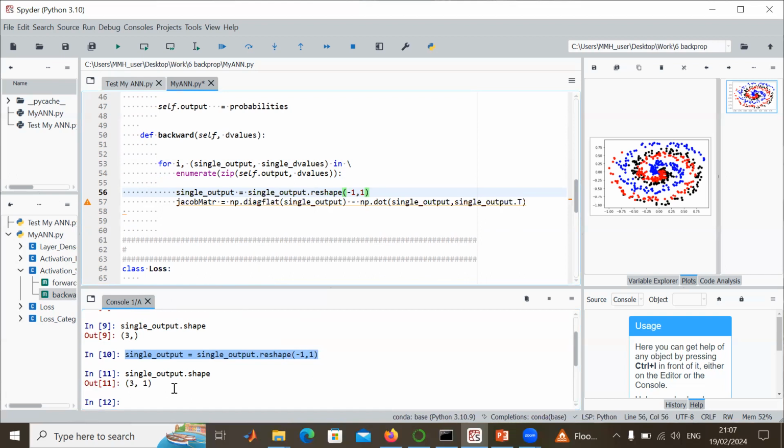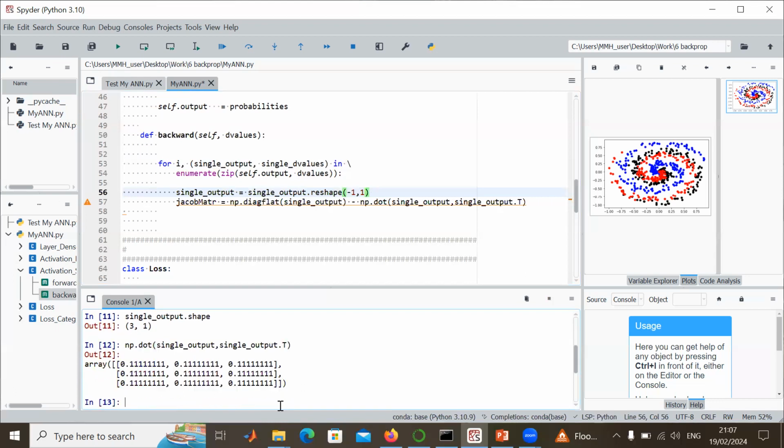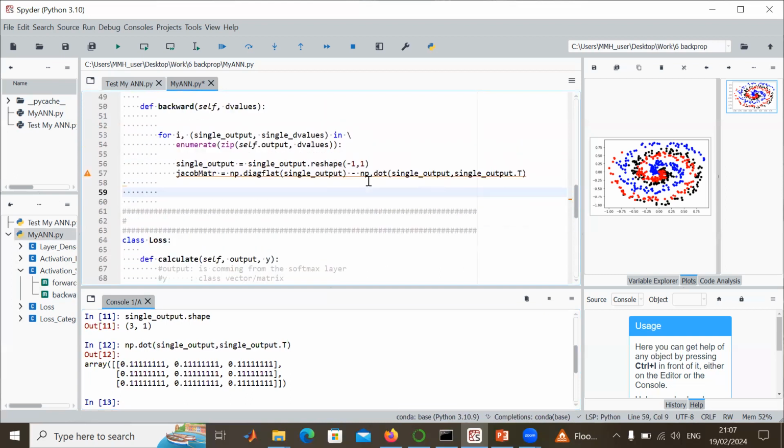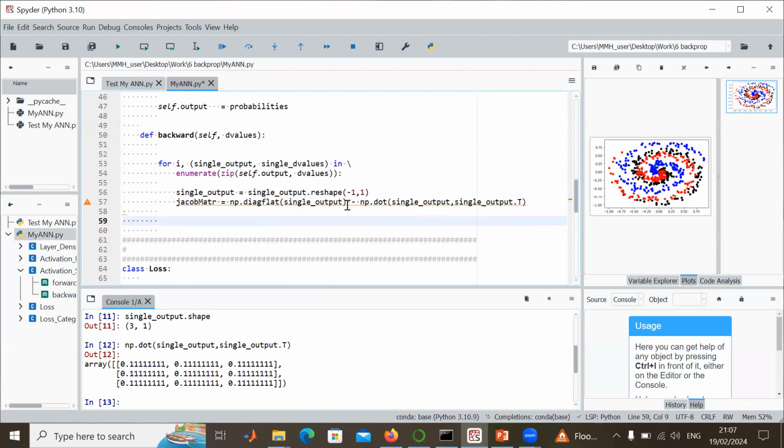And now since we reshape it, we can run our matrix multiplication again. And this time we have a matrix. So that's something you always should test before you just run the code, because it would not necessarily create an error message, because you would just subtract a number from a vector or a matrix, which of course is always possible. So you would not get an error message even.